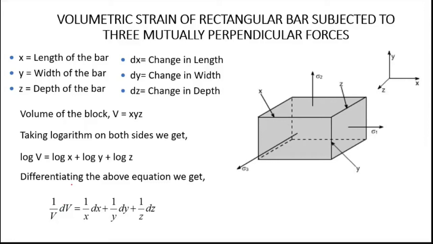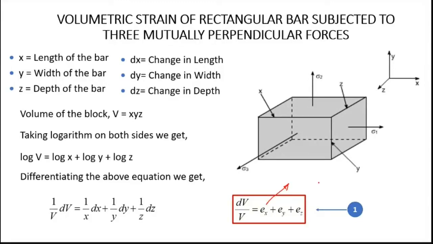Okay, so now I have got a formula related to this, and I'm going to apply it. I'll call this dv by v. Volumetric strain is strain in x plus strain in y plus strain in z. Now, strain in x direction means that force is only in x. I apply force only in x and consider only that. Here I apply force only in y, and here only in z, considering the strain each time. If I add everything, I will get the volumetric strain.